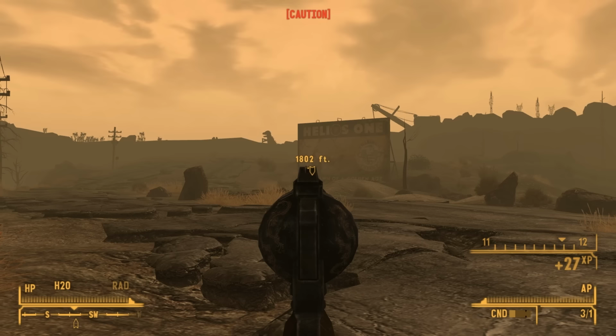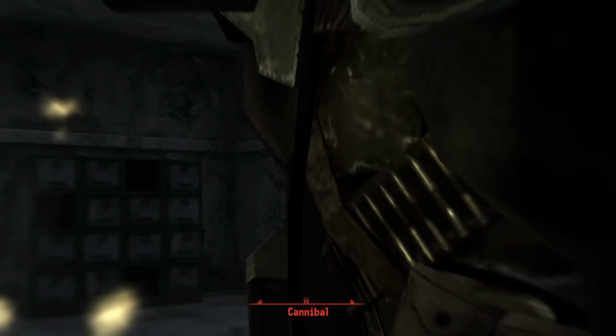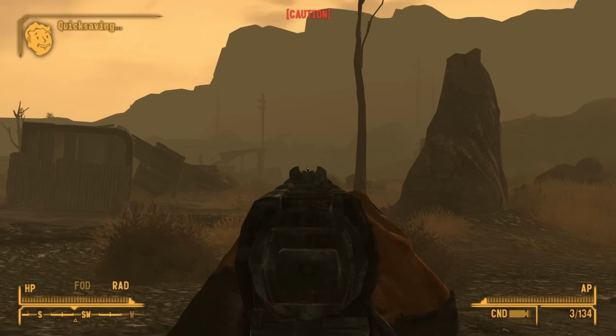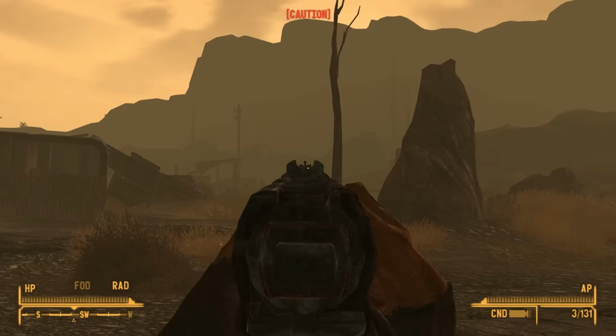Why can't I have a weapon vendor that sells these rounds? Spending a little bit of time getting my gear in order inside one of the houses of Novac, I stock up on some toilet water before continuing my journey south towards the ending for Old World Blues.